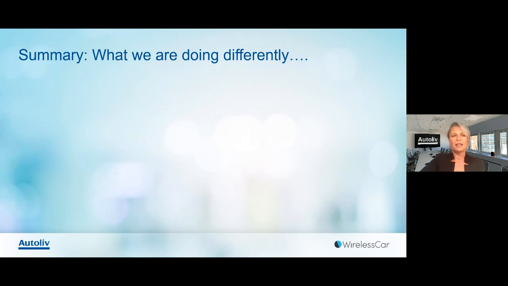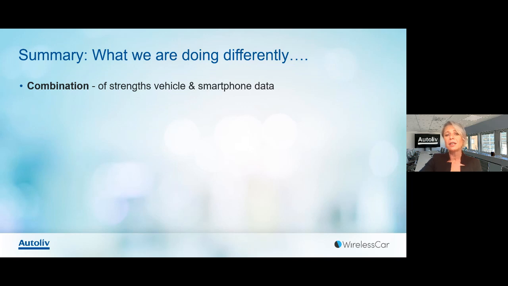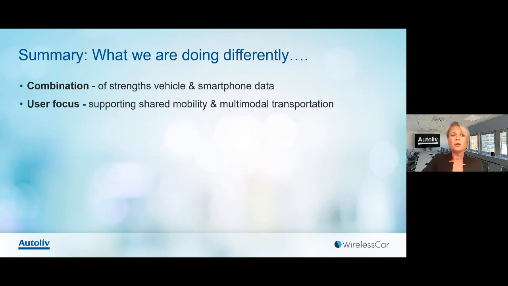differently. The first bullet point to highlight is the combination of strengths, the vehicle and the smartphone data, and that will actually answer some of the questions in the Q&A, and we will come to that further. It's also the user focus. It's an ability for the end user to use it, if we structure the service in that way, also in other vehicles. So it does even support a multimodal transportation setup, which could be very valuable in the future.